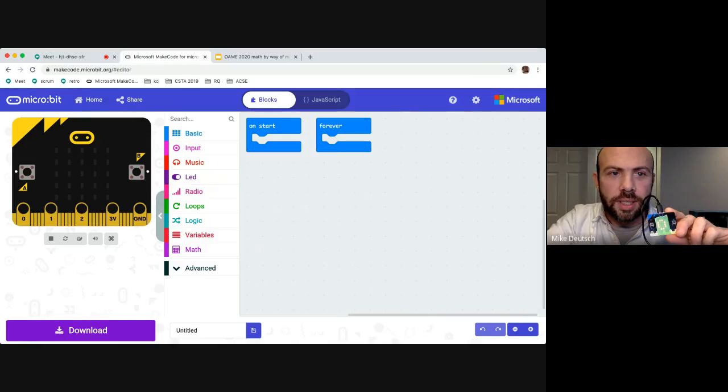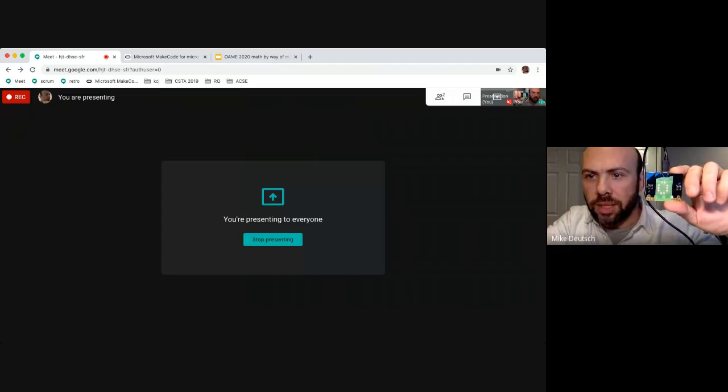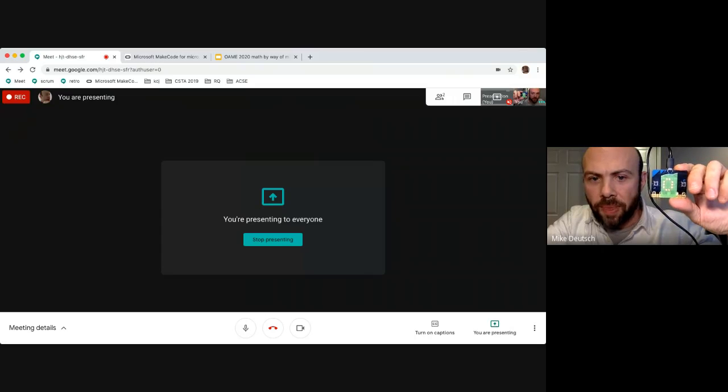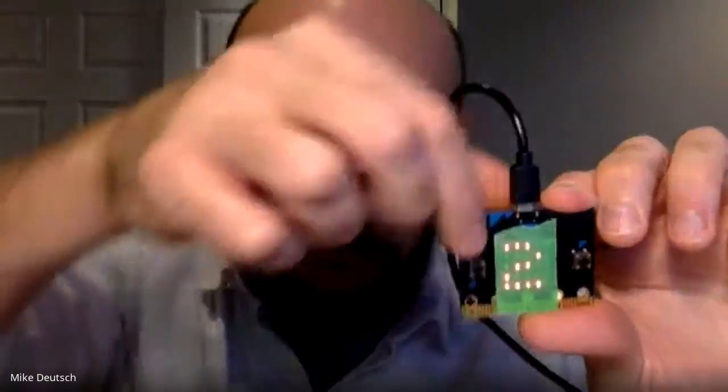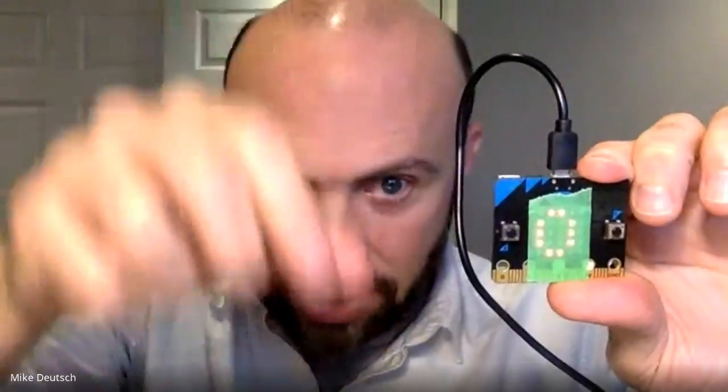If you can still see in my small window here, I'm going to stop presenting. We'll come back to this for a sec. All this does, my click counter, is it starts at 0 when I start up. If I hit the reset button on the back here, it starts back at 0 and it displays its value. Every time I click, it counts up. That's all it does. Super, super simple.